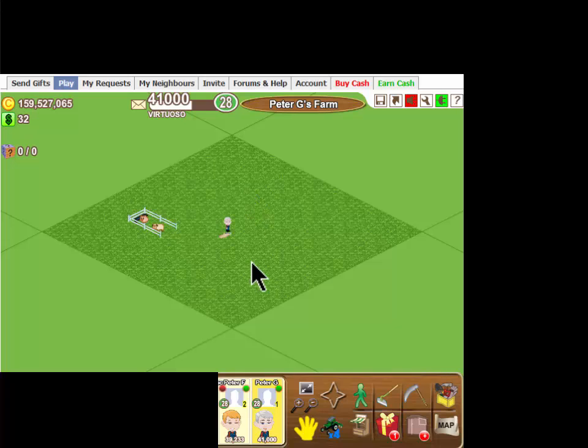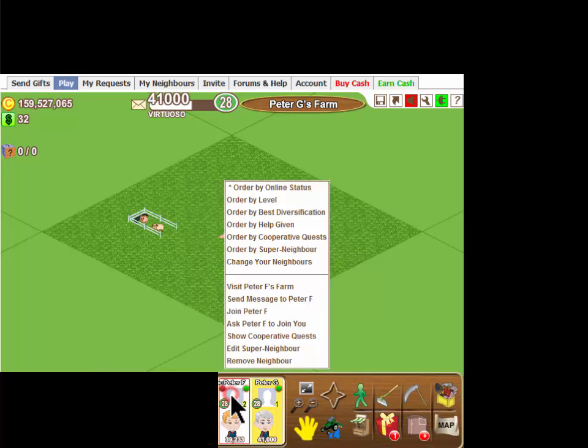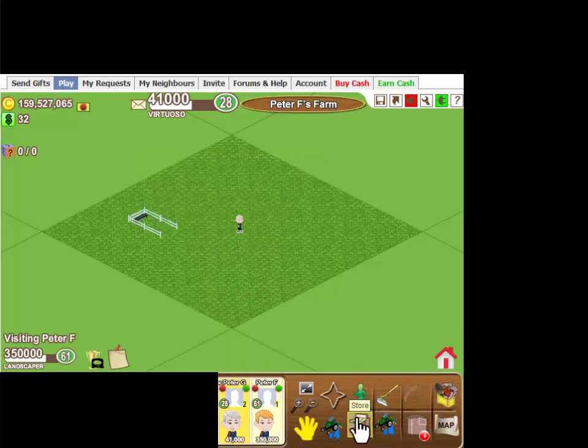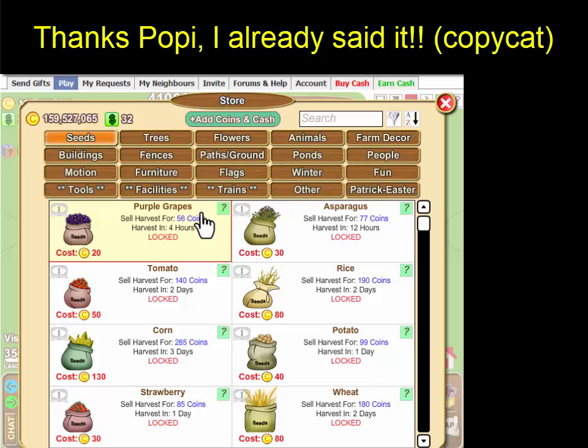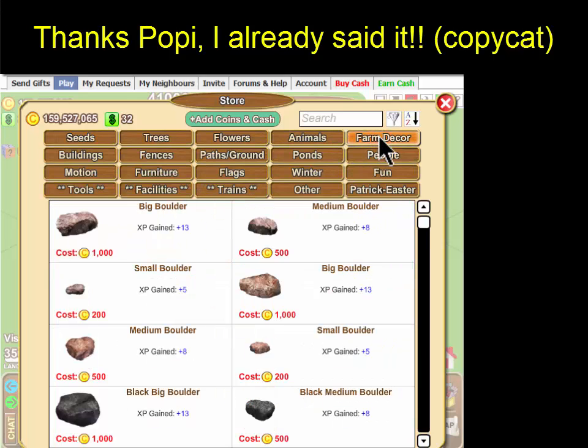Okay, so we're on Peter G's account, and what Peter G needs to do is go over and visit Peter F. So we just say visit Peter F's farm. So now we are on Peter F. We're going to go to the store, and we can do this again because we are a super neighbor, or what I call a super decorator. We're going to go to farm decor.